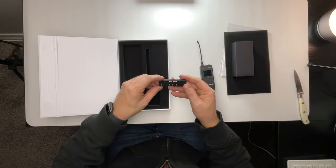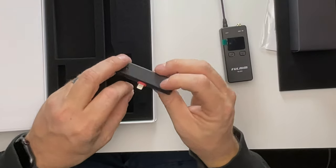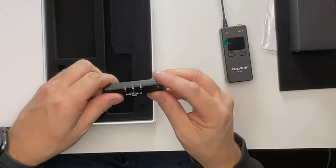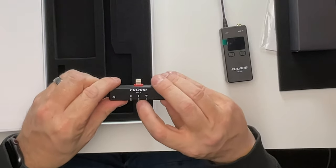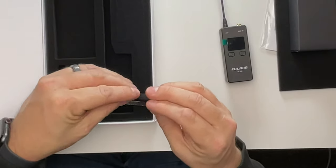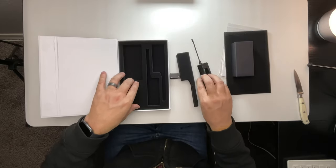Inside of here, we also have the attachment that we're going to use for the phone. You can see right here that it is already set up for an iPhone. It also has a little headphone symbol here where you can plug directly into it as well. There are some little lights — they say power, mic, and a Wi-Fi connection light. It comes covered so it does protect it. Nothing else — there are a couple of cutouts, which would be if you were to have two of these antennas.